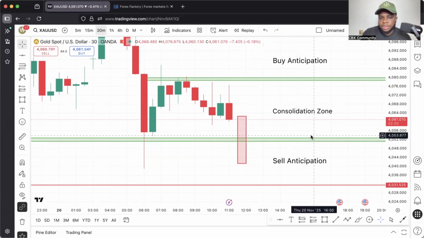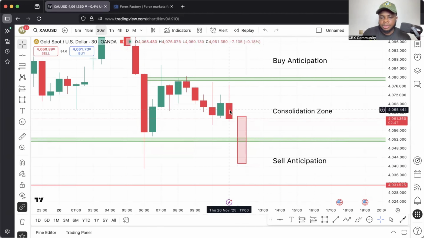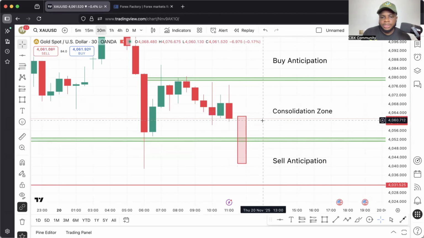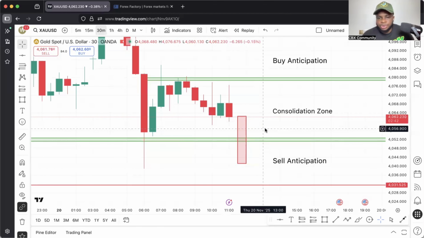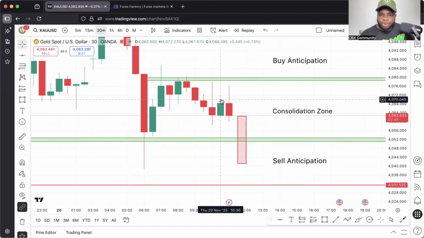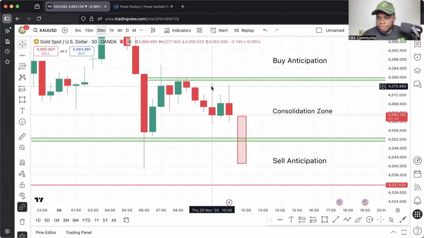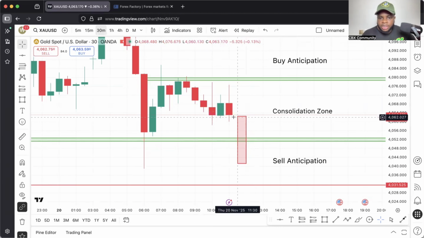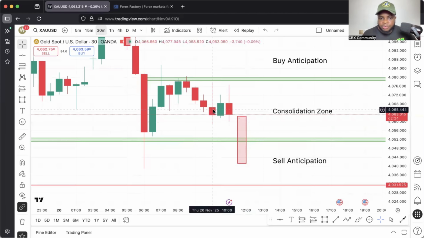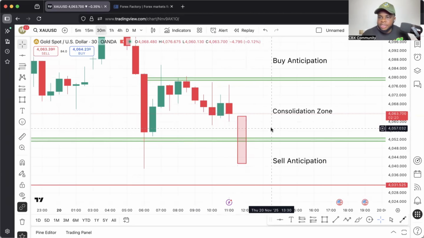This candle is left with 2 minutes before the 30 minutes candle will close. So let's see what the next 30 minutes candle wants to do. This candle went up to break the high of this bullish candle over here, but didn't break the high of this rejection bearish candle, but it broke the low and the high of this bullish candle over here. So let's see what this candle wants to do. This candle is here to break the low of this bearish candle over here. Since the candle is left with 2 minutes before it will close, it's very important for you to know what you want from the market. It's very important for you to know how you want it.